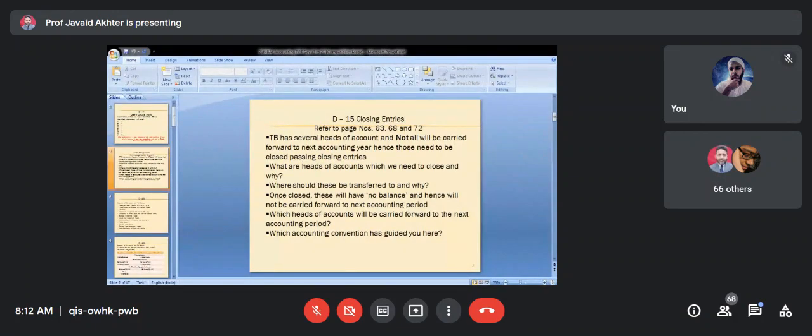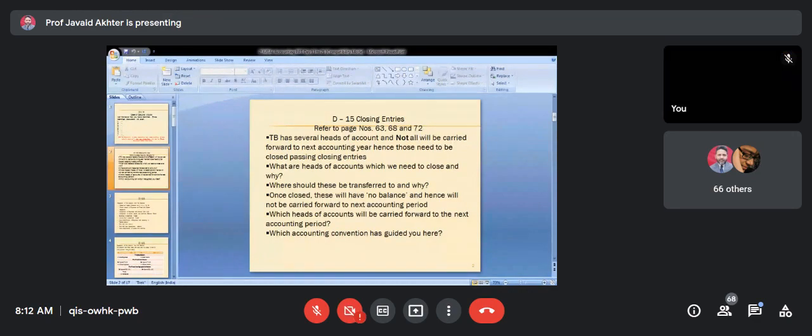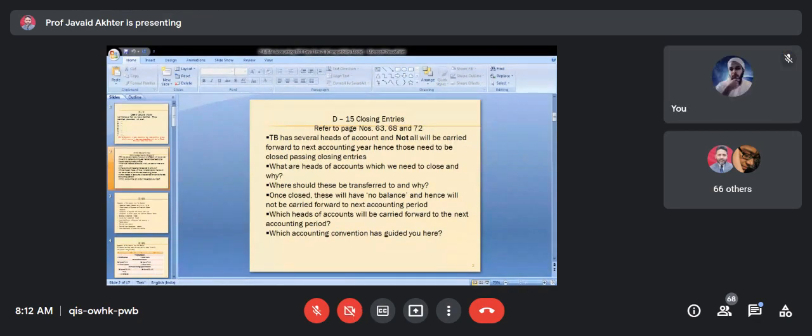Correct, fine. So in all, I have counted them starting from pages 63, 68, and 72. The first job you should do is to serially number them. Once you do, you will end up with 42 items. How many? 42. Once the class is over and you get time, sit down and against each write down either A or L or E, whatever.